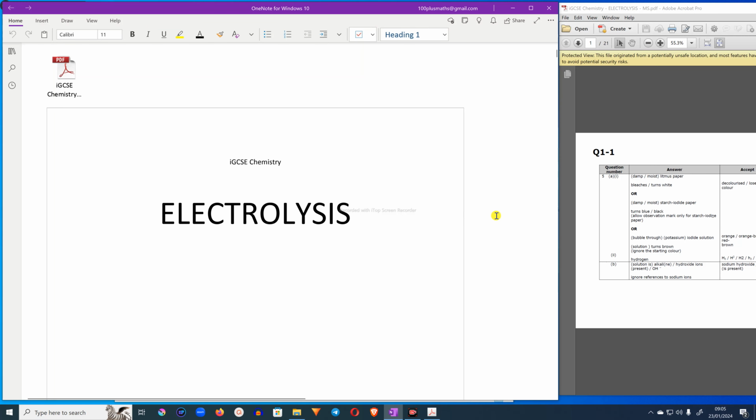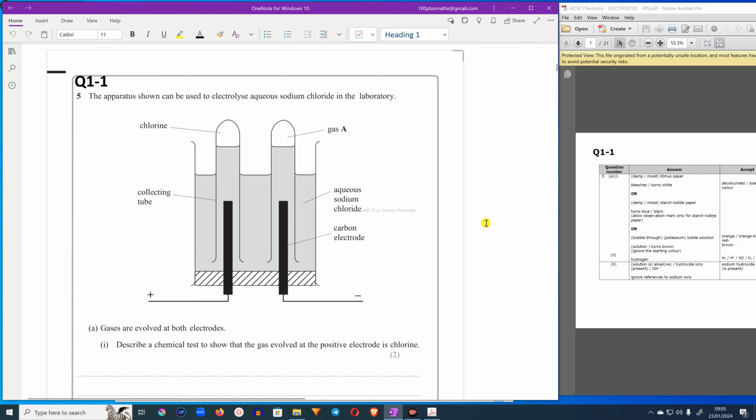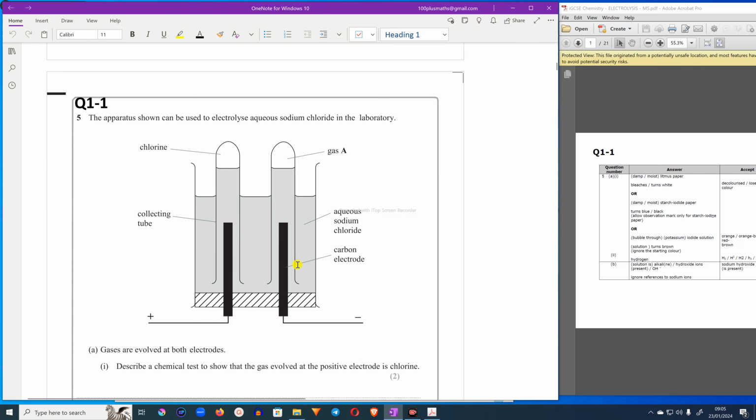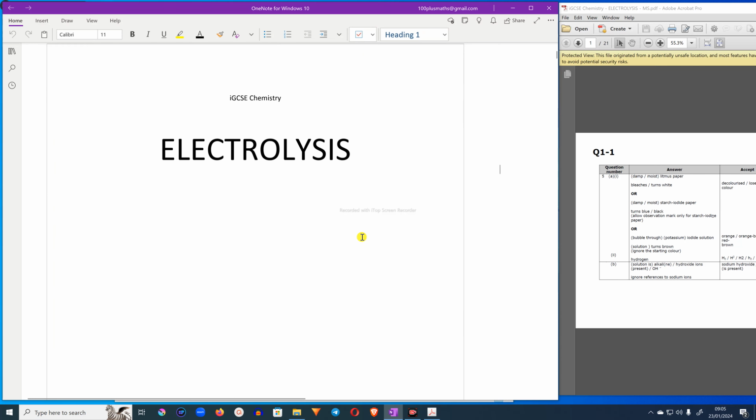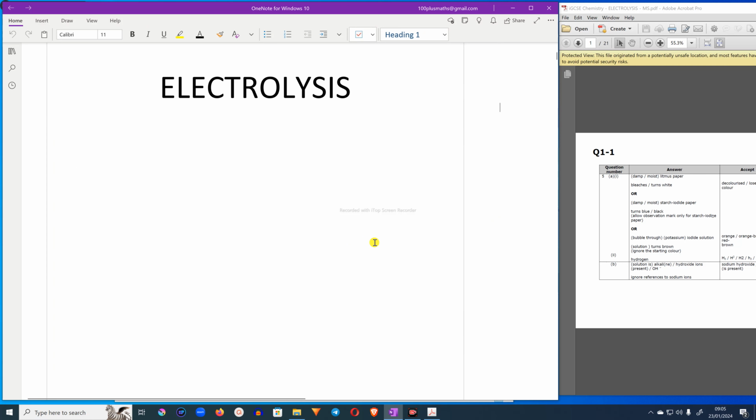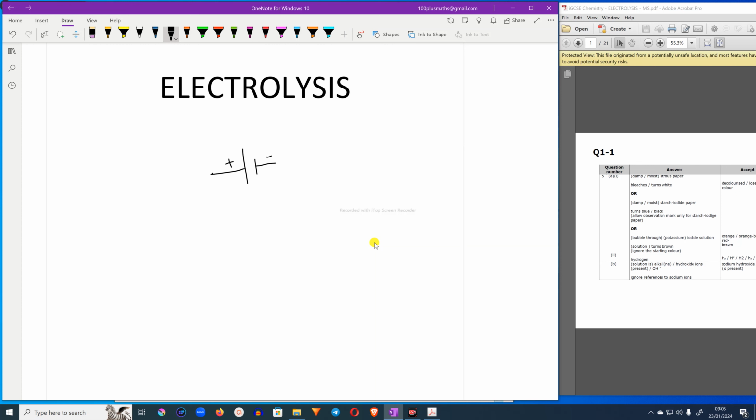Right, okay, we're doing this electrolysis thingamabobby. So the way I like to put ideas in my head is like this. What I do is I draw the external circuit, plus, minus, I draw the electrodes, and at this moment what I do is I panic.